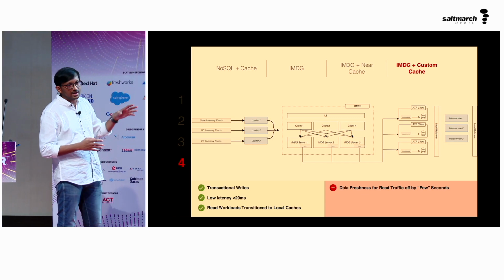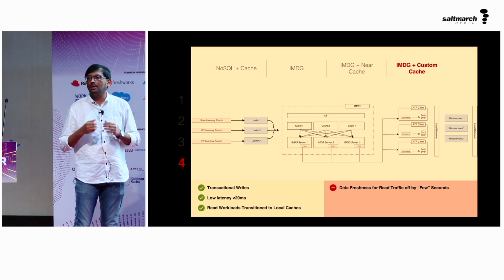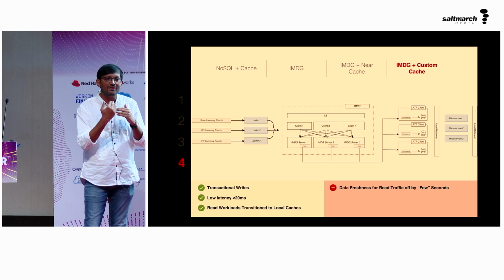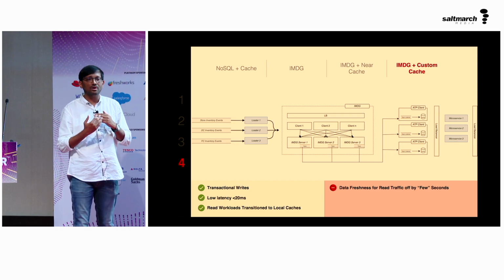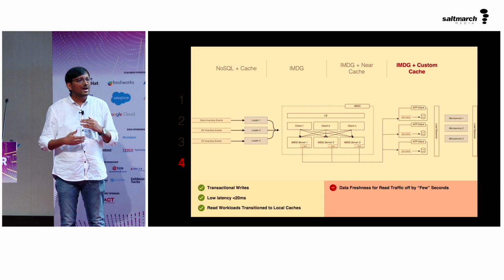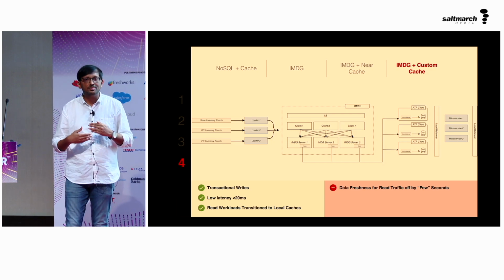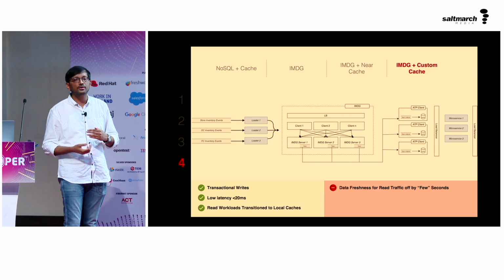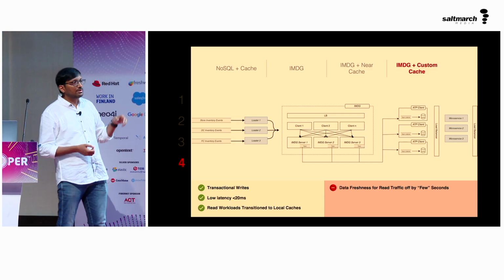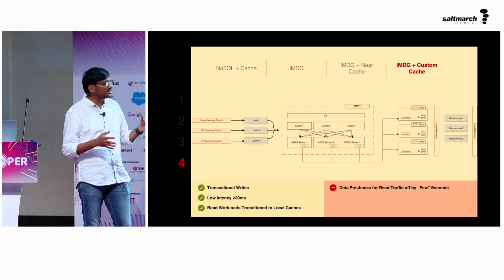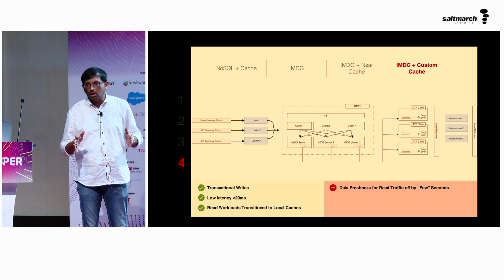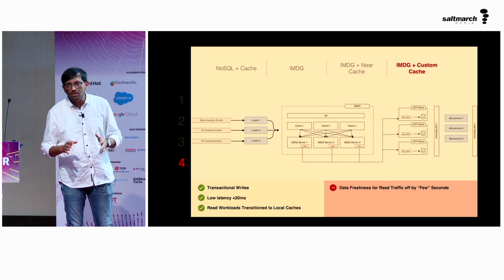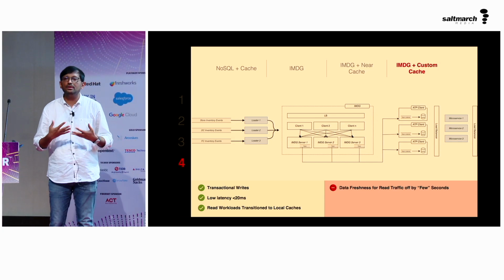So what this one does is it has 3 big differences compared to a near cache. Number one is near caches are on heap, right? So you have a cap on the amount of data that you can store. If your heap is say 4 GB, and if you store values beyond 4 or 5 GB, you will start running into GC overheads, or GC pauses will start hurting your response times, right? But your NMA, or the custom cache that we built, is completely off heap. You can store 40, 50 GB of data locally without any overhead or any incurrence of GC pauses.